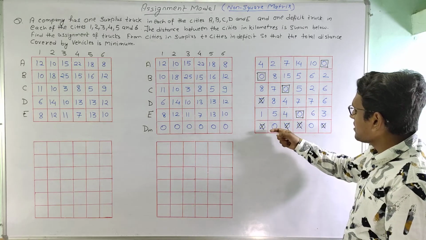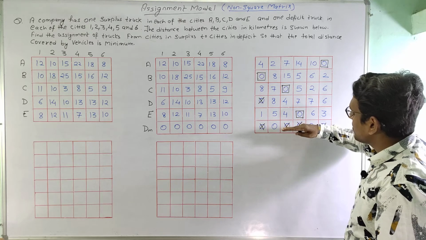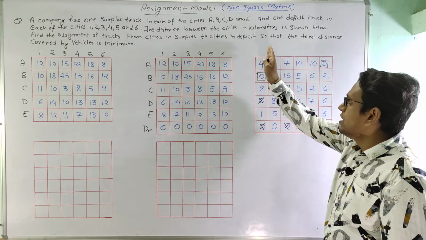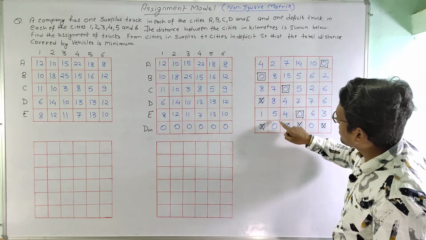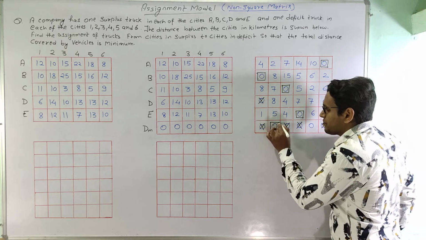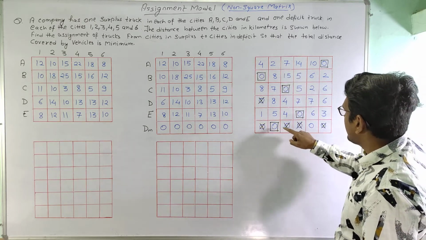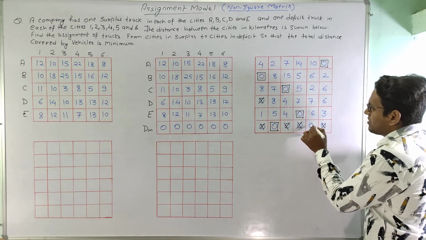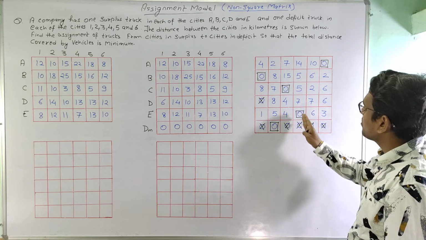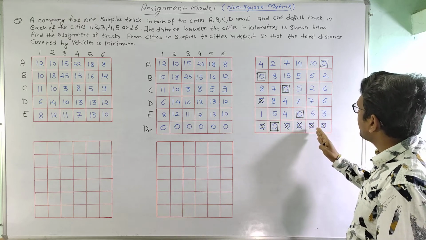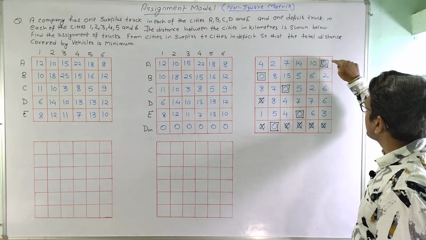Now moving on to 6th row, we have two unassigned zeros. So it has more than one 0, so we will skip this, and now we will start assigning column wise. So column 1 already has an assignment. Moving on to column 2, we have a single 0 here, so we are going to assign this 0, and once this 0 is assigned, no more assignment can be done in this column and in this particular row. So once this is assigned, this 0 has to be crossed out. Now moving on to column 3, this already has an assignment. Moving on to column 4, this already has an assignment. Moving on to column 5, there is no assignable 0 present here, so we will move to column 6, and there is already an assignment.